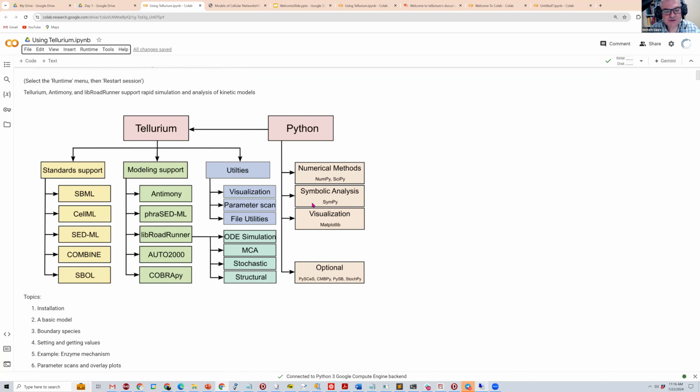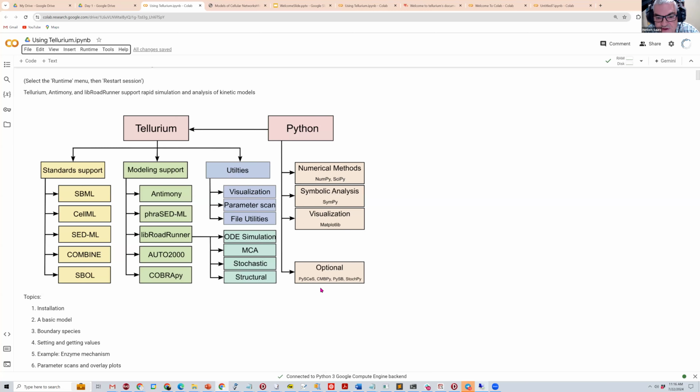First thing I'm going to show you is just an overview of what the whole thing looks like. So this is Python on the right, and Python has all the usual stuff you might want to use, like NumPy, the plotting library, you know, anything else that you like to use in Python. SciPy is the scientific library. SymPy, if you're interested, is the symbolic library like Mathematica.